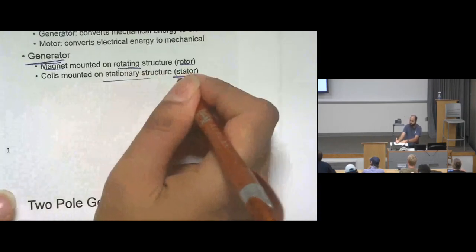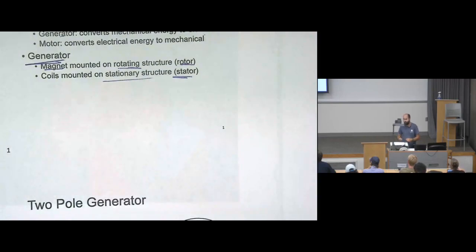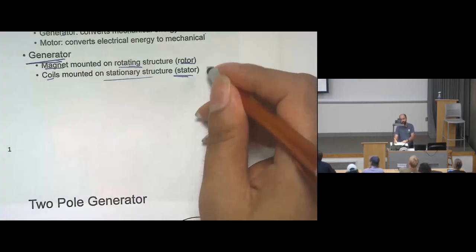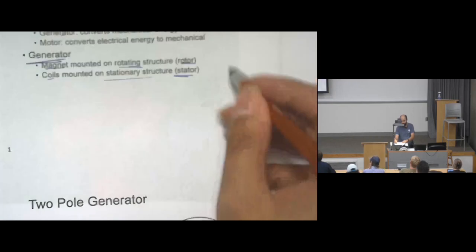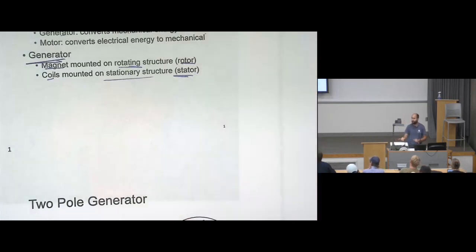Coils will be in the stationary part. Coils are needed because we need to produce electrical currents, so the currents will flow into the coils. The stator is where the electricity will be produced, while the rotor, which is rotating, is attached to the shaft of the turbine. So the turbine will make the rotor rotate. The rotor has a magnetic field, and this magnetic field, with the motion, will produce electricity in the stator. Now the stator will have electrical currents that will go to the load, or to the grid, to the utility.